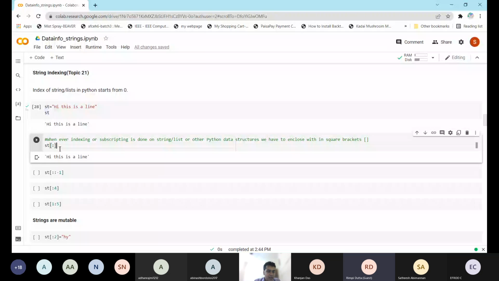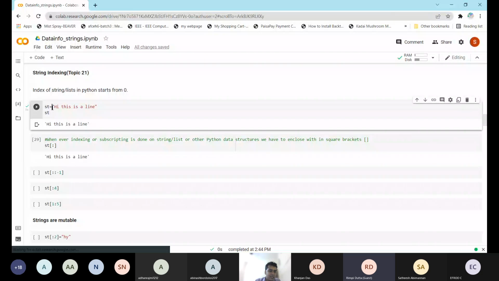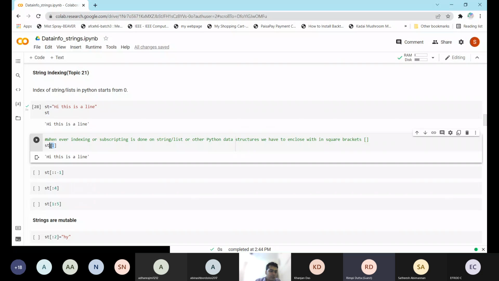Here I am doing some operation on the string variable st using the square brackets.